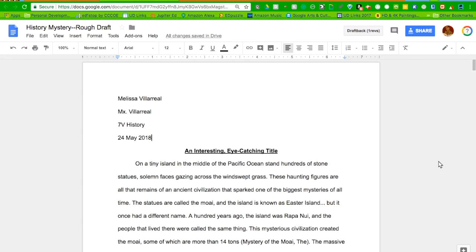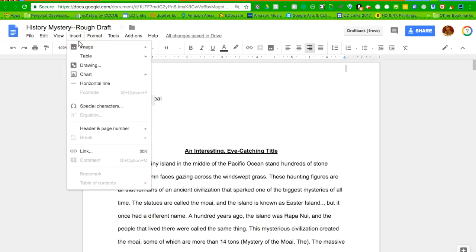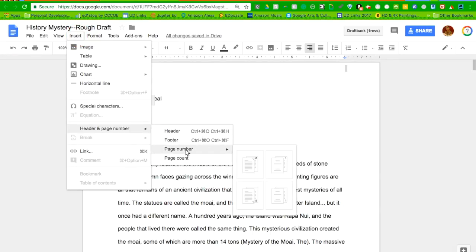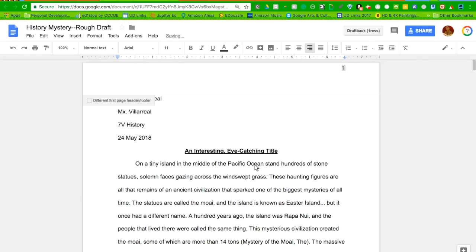Okay, the next thing we're going to do is add page numbers to your paper. So if you double click near the top, you get your header. You're going to go over here to Insert. You're going to go to Header and Page Number. Go to Page Number. We want this first one here where they're in the upper corner. So right here out of the 4, the top left, click that one.